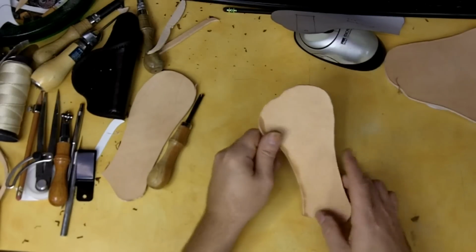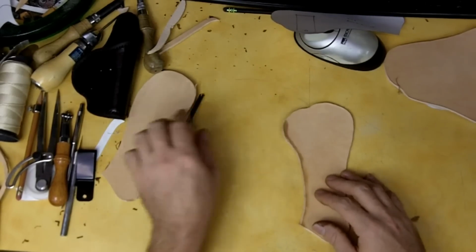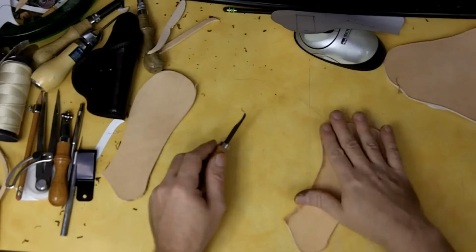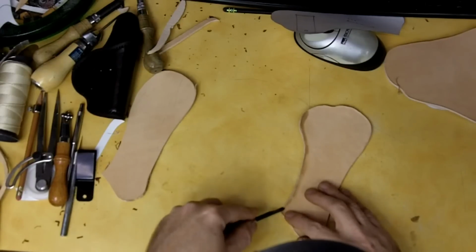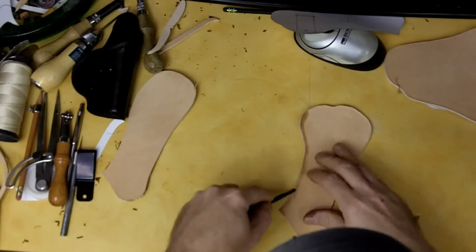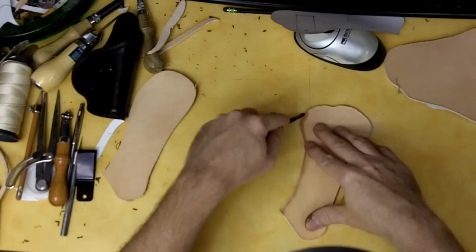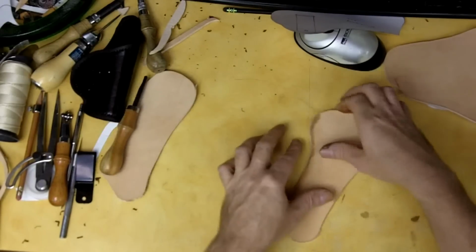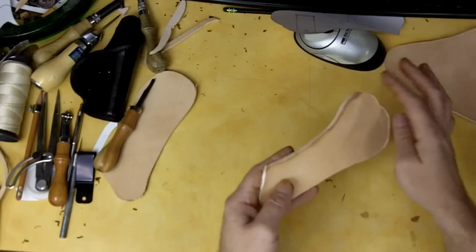Okay, what I'm going to do now is bevel the edge from here to the reference mark that I made using the edge beveler. To use this tool, you hold it at about a 45 degree angle and run down this edge, and you just take it off to where we stopped. That gives you a little round over on this particular portion.